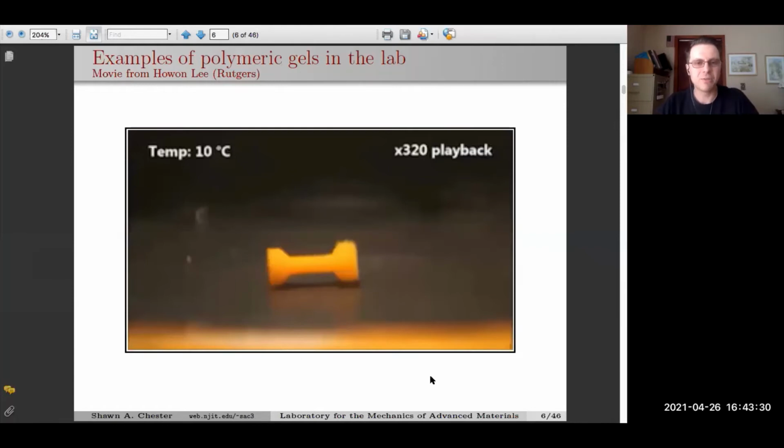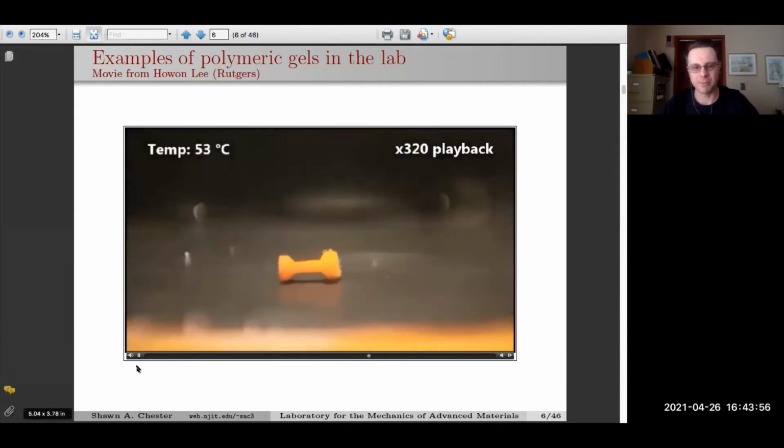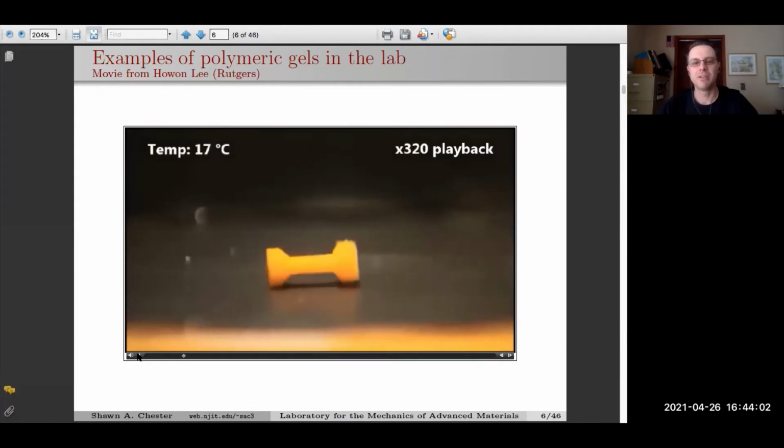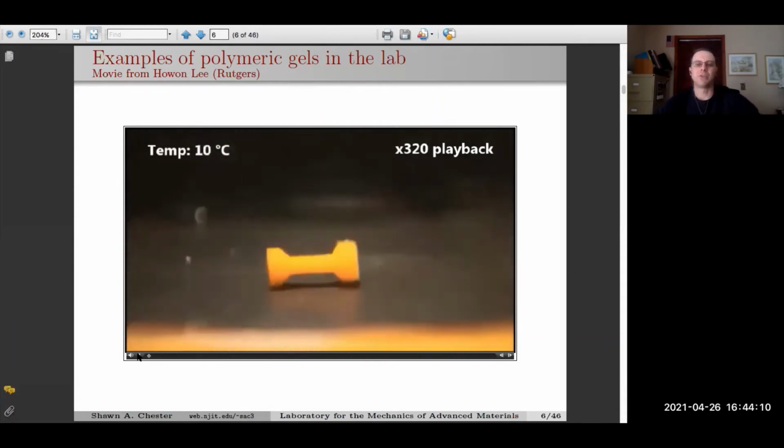Why do it? So, as an example here, a friend of mine, Ho-Wan Lee at Rutgers University, also in New Jersey. I'll play the video for you, and what you're seeing is he's constructed a polymer material here, and it's swollen. It's inside of a fluid bath right now of water, and the temperature is going to rise. Right? So what you see in this video, as the temperature goes up, the swollen polymer reduces down to its original dry shape. It's not 100% dry because it's still immersed.